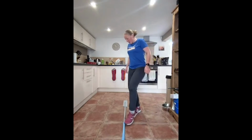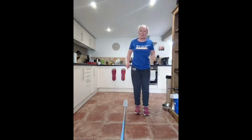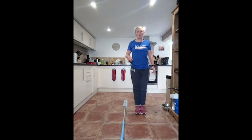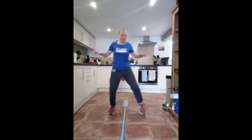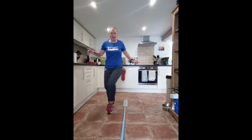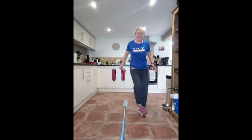Okay, so next exercise, we're going to do a hurdle toe tap. We've done this before where we've hurdled over, but this time we're going to bring in an element of balance. So as you come over, we're going to tap the toe onto the top of the other foot. So we only ever have one foot touching the floor at the same time. So we're going to hop over. Nice one, guys. Doing good.